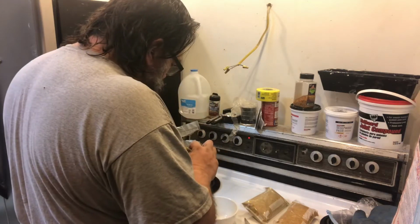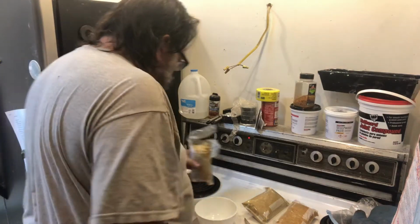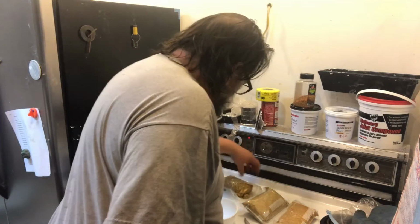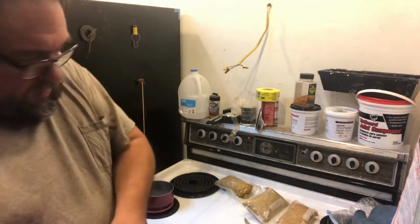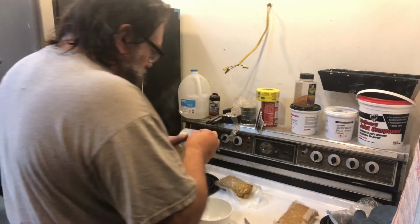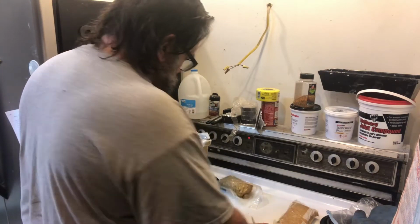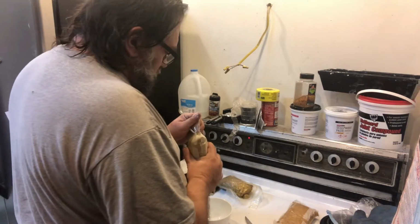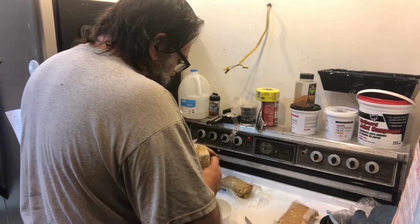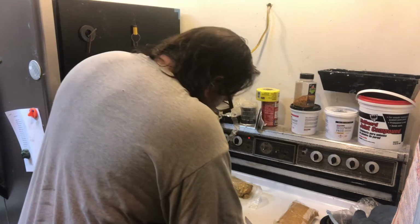So, well, you know what? Let's set this one aside. We will try it. We'll dehydrate it, or we'll add water to it later. Let's open up one of these smoother ones and see how they do. Maybe that one, the package got a little cracked or something. Now this one, it's fine. It's powder.